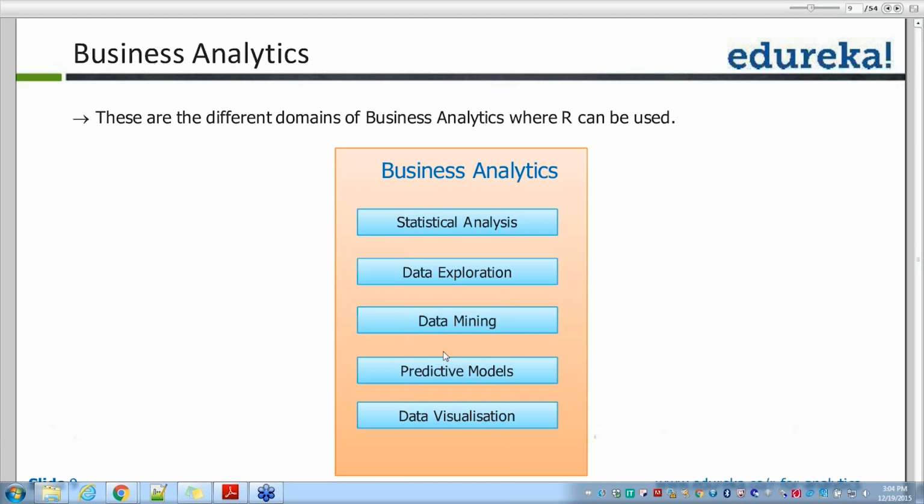But the crux of machine learning primarily lies in supervised learning. And you will find techniques like logistic or linear regression, decision trees, random forests, and support vector machines, and so on. So all of these are a part of the machine learning or the predictive modeling universe. Okay, we will look at linear regression, logistic regression, decision trees, and random forests in more detail as a part of this course.